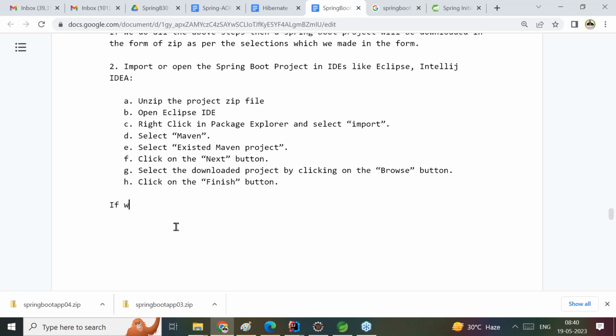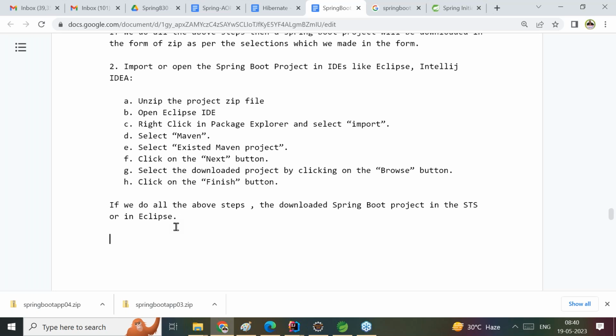If we do all the above steps, download the Spring Boot project, and open the downloaded Spring Boot project in STS or in Eclipse.